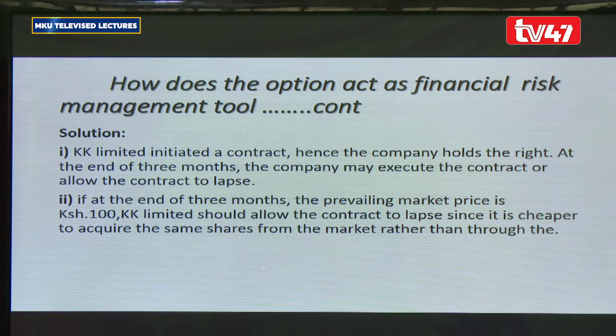Solution number one, we appreciate that KK is the initiator of the contract. So he is the one who is holding the right. And do remember we said the right is what we call an entitlement. And what you're entitled to, you can take it or say, fine, I can give it to someone else, and you do not feel offended. You're not offending anyone because it's your right.